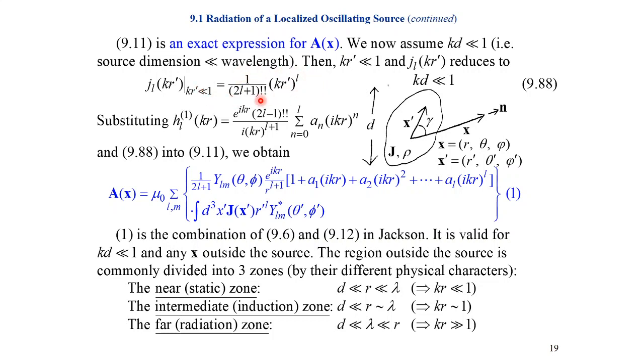Simplify the expression. This is always true. Just imagine the localized source is just an angstrom, and the wavelength is normally much greater than an angstrom. Maybe a meter, a centimeter, a millimeter, a micrometer, or a nanometer. This assumption is always true.